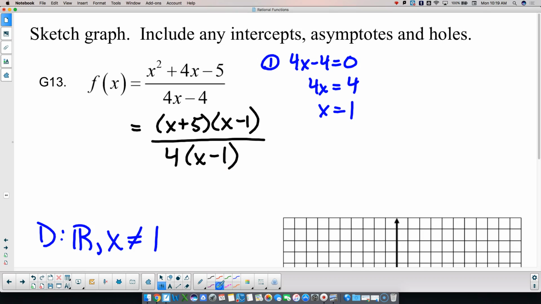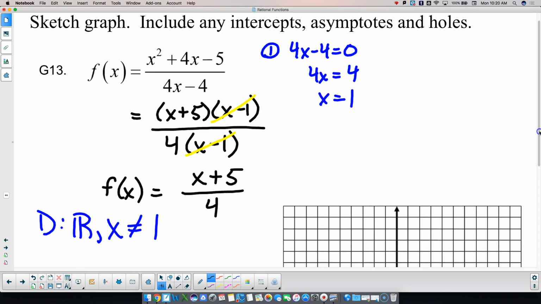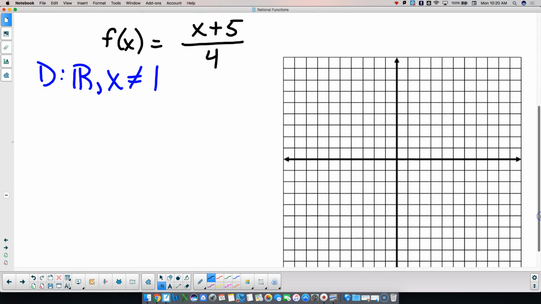What's wrong with that? X will end up equaling 1. But they both have an x minus 1 in it, right? Yeah. Okay. So that's gone, which means my new function is this. Agree. So that's what I go off of now for the remainder of my problem.